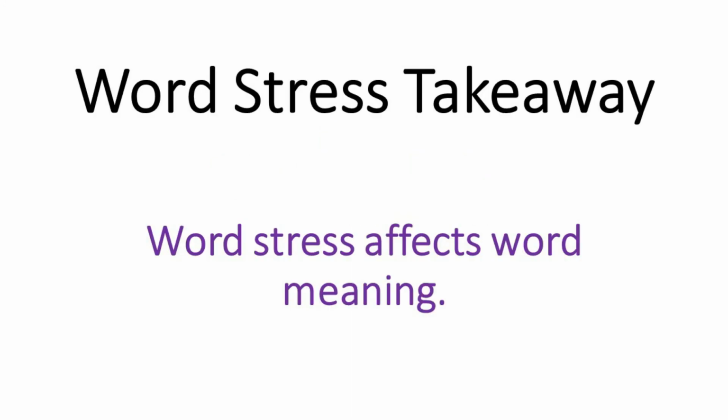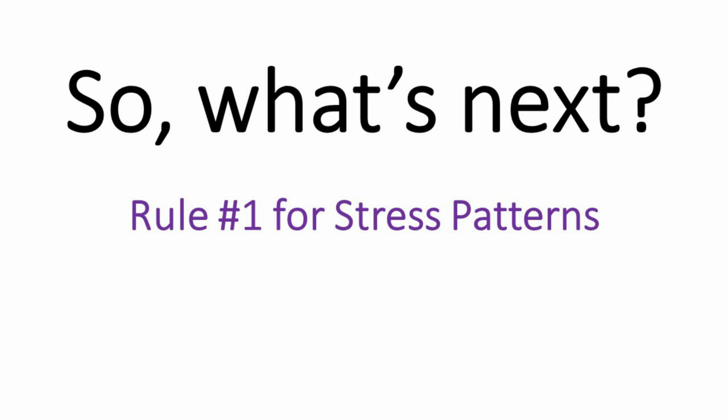With these examples of putting the stress on different parts of a word, I've showed you that how a word is said matters. It affects how easily others understand what is being said. Saying words correctly is important for effective communication. You may be wondering, how do I put this to use? I'll start by saying that the way a word is stressed is called its stress pattern, and there are at least 3 rules you should be aware of that affect the stress pattern of English words. In the next video, I'll show you how to put all this to use when I share the first rule with you.